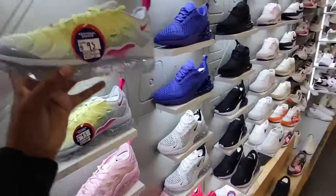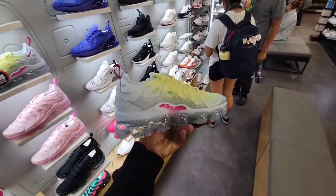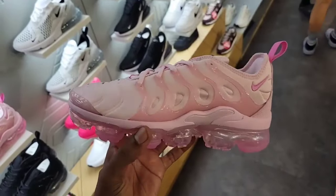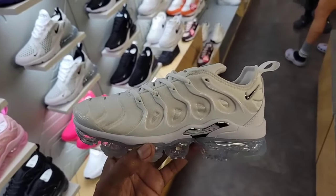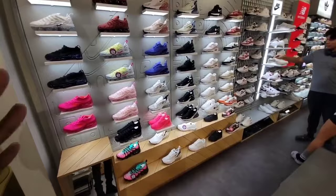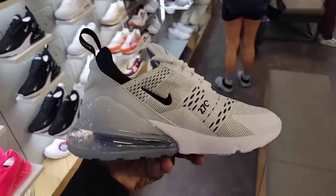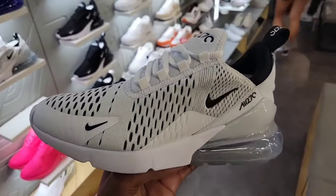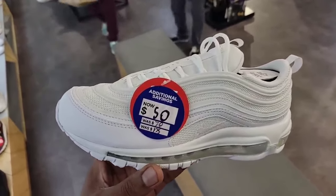Running section for women — this is actually the first time seeing this colorway, already on sale for $95. Normally $210 down to $95 — that's a steal. Pink colorway for the ladies, $210 on retail. They do have some of the same Air Maxes seen at other places. In one of my recent videos they had these for $35 at Ross — they still have them here full retail for $160. Always good to see a classic Air Max 97 on sale — normally $175 down to $50.